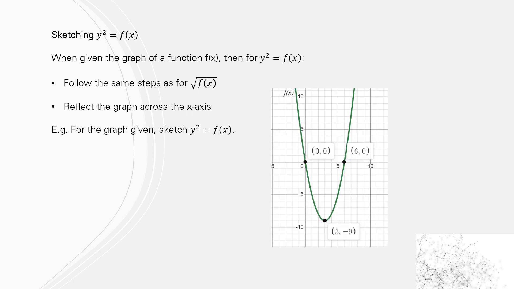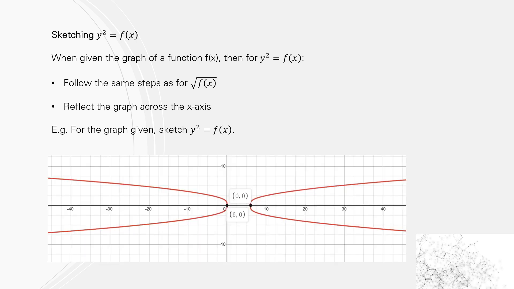So here's our same graph as before, and we're going to sketch y squared equals f(x). The bottom section, the section below the x-axis deletes. We get the same graph as before, two sideways parabolas, but because it's y squared, when you take the square root of the other side, you get plus or minus. That's why it reflects over the x-axis, and this is the graph that we get.